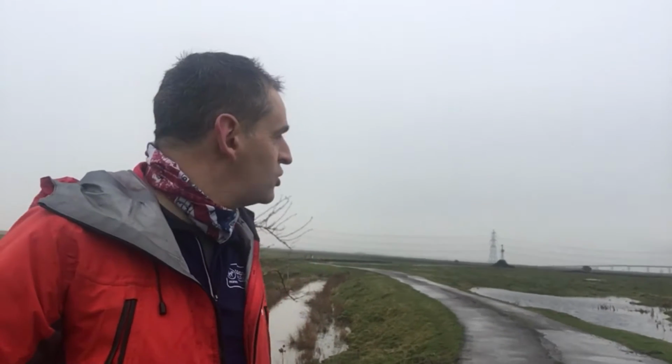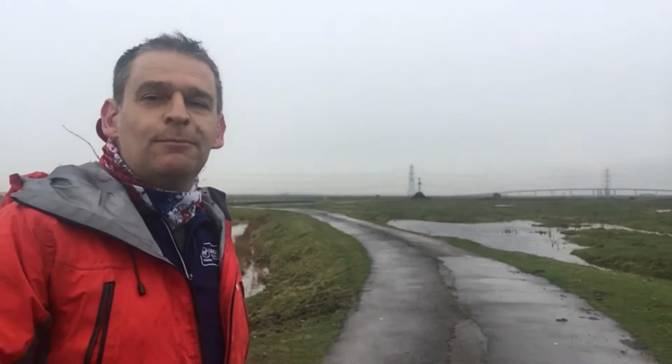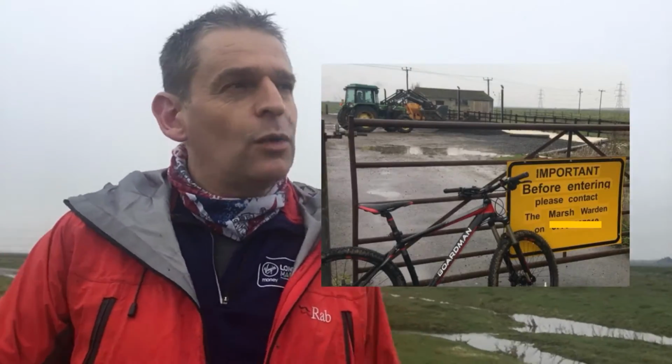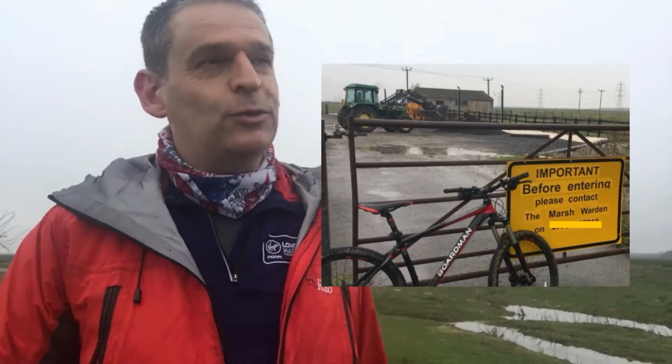So we found this really nice spot on the Chetney Marshes, which is to the southwest of the Isle of Sheppey. I'm just going to pan around. You may see our final destination today behind us, which is the Sheppey Bridge in the distance. So it's really nice here. This is actually a public byway we came along. Before coming along here, you actually have to ring a number on a gate to ask permission to come along. But quite luckily I bumped into the ranger as I was coming up to the gate, who gave me permission to come along here.